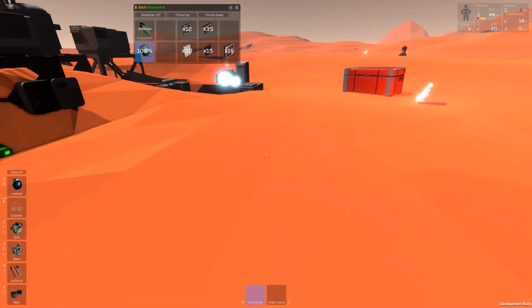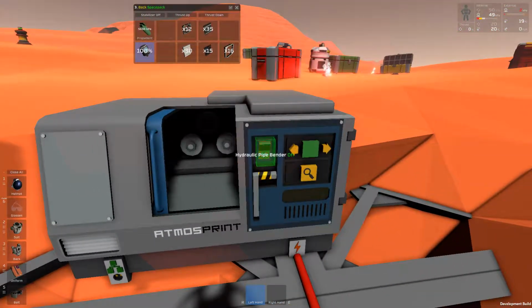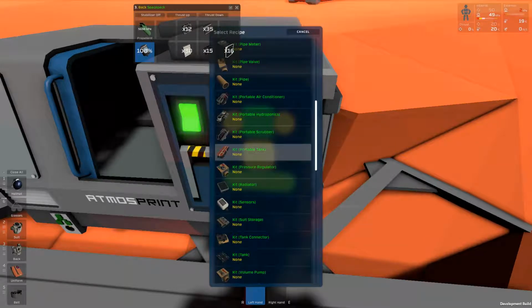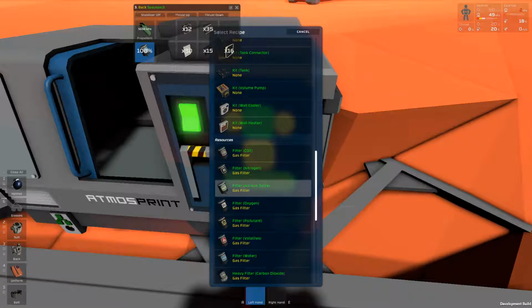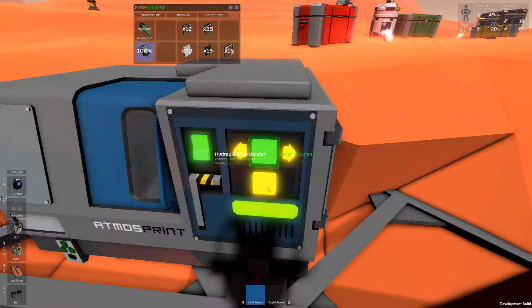Alright, next I'm going to get my... We've already started with the water filter in that one crate, so I'm going to get some... Oh, what do we need? We need a CO2... No, I need an oxygen and a nitrogen filter. That's what I need. Actually, oxygen would work. But we'll probably print off a nitrogen too.